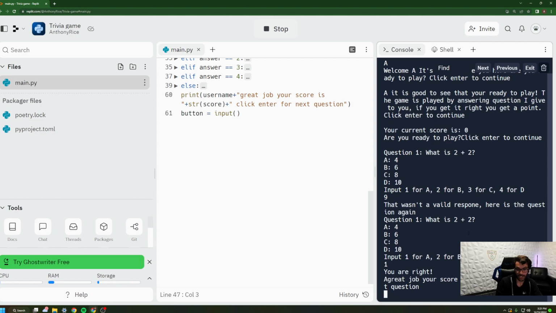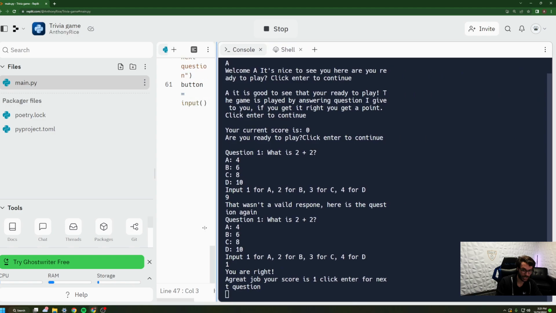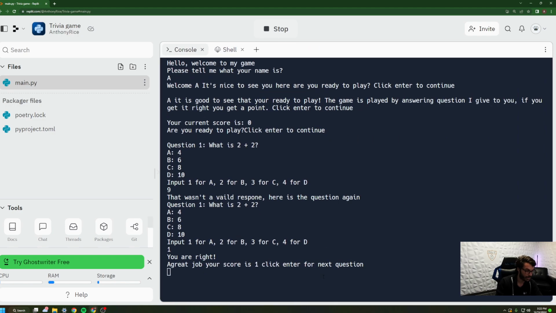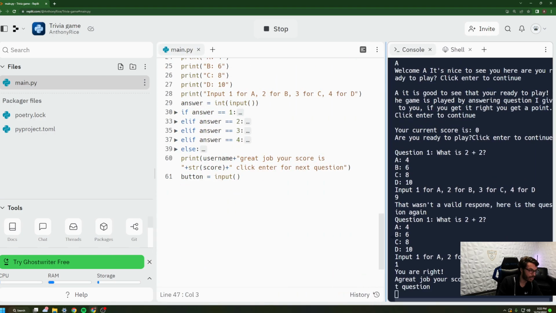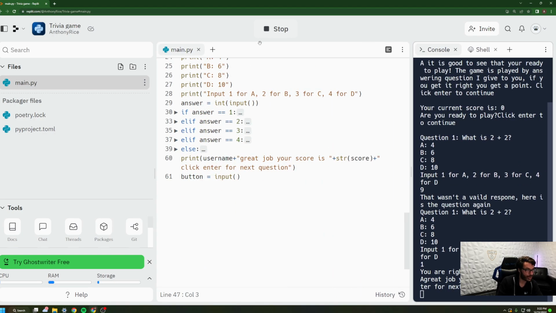And this is the whole idea behind exceptions handling. I'm going to go ahead and drag this out so y'all can see it. But as you can see, you are right. Great job. I didn't misspell it. Oh, great job. Your username is right here. Right. But as you can see, this is the idea of exceptions handling. So I spent quite a bit of time just showing you guys how that works.